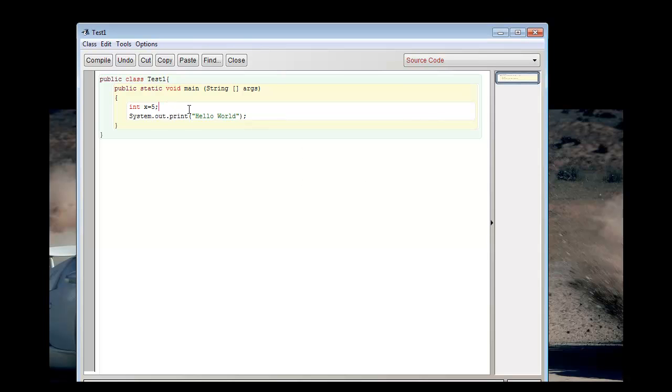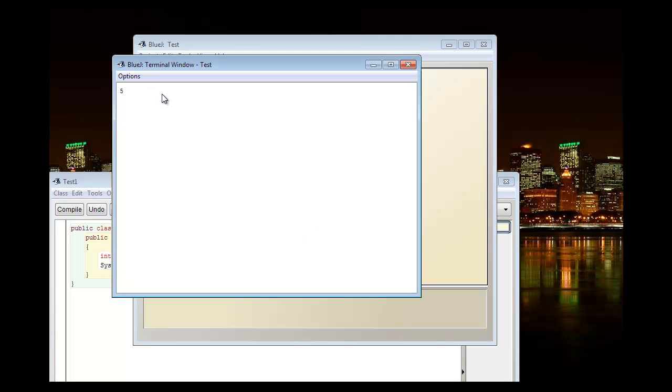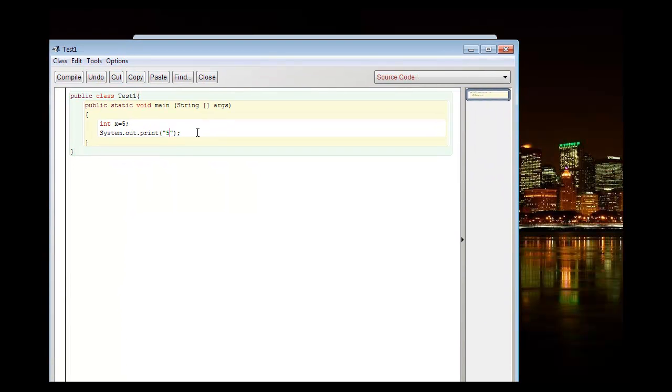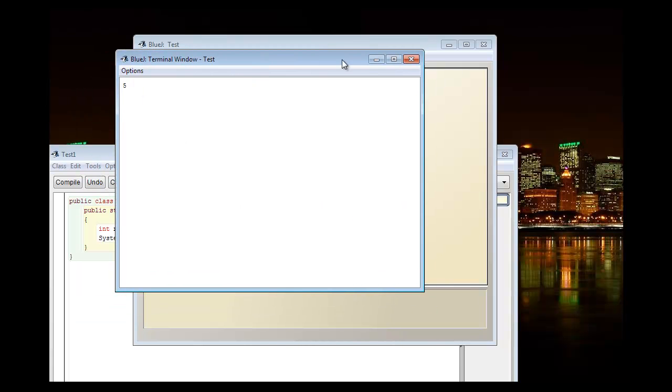And now we have this. The reason we have x equal 5 written here, and then we can print it like this with x, is so we can actually use x and, let's say, multiply it or add to it or divide by it or use it as whatever we want to. If we were just to type in 5, it'll print 5 and it'll work fine, but we can't really use that information. Versus if we were to put x here, it'd still do the same thing, but we can manipulate that number and do whatever we want to it.